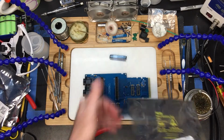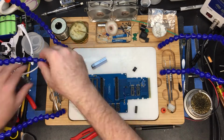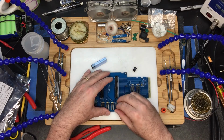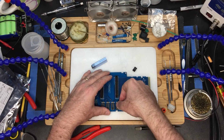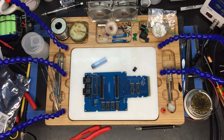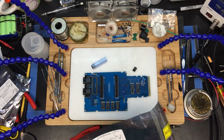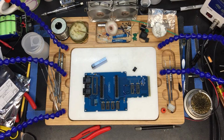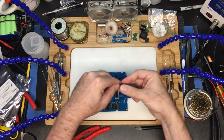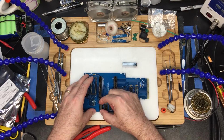So this is the flip-flop, to the first socket. That's that one. So that's our 74. Next, I believe, is our LS30, not 330. And that goes in this first lower socket. And we're going to put this one there.